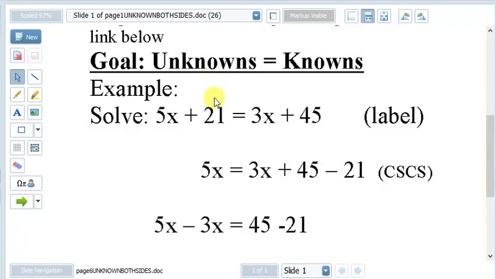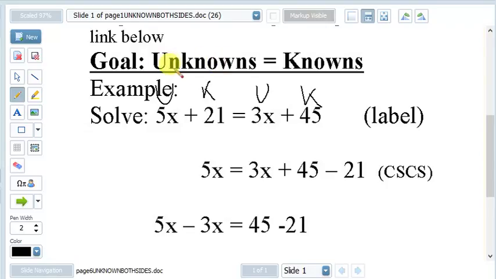So just a quick recap from the basic solving equations video. A term with an x in, i.e. 5x in this example, is an unknown, and a term without a letter in is a known. Okay, so let's quickly go through an example and then we're going to solve. So 5x has a letter in, so that is an unknown. 21 is a known, 3x is an unknown, and 45 is a known.